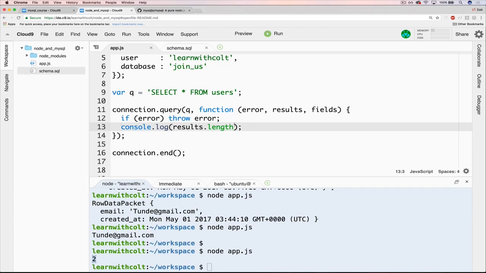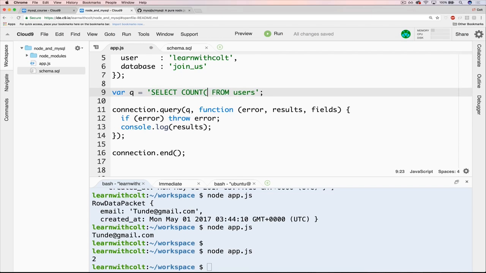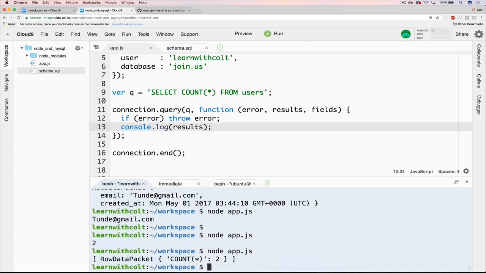So that's a really bad way of doing it, because if we have 10,000 items in our database, we're going to select all of them, bring all of them back here just so that we can do .length on it. I don't think that's a good way of doing it. So rather than doing that, what we can do instead is just do count. Select count(*) from users, just like we've done before. Now if we do it, you can see we get count is 2.